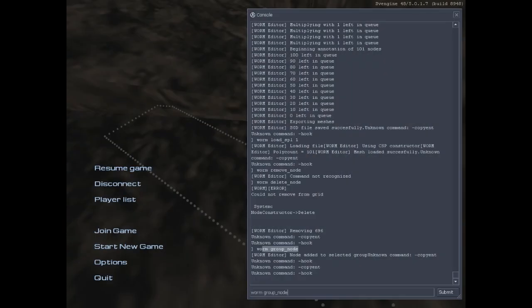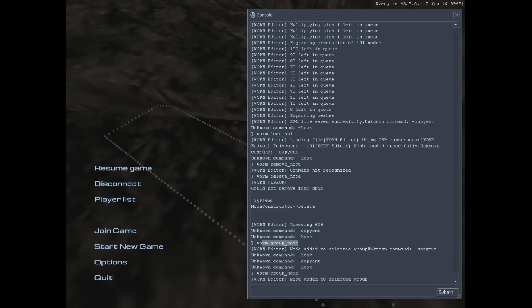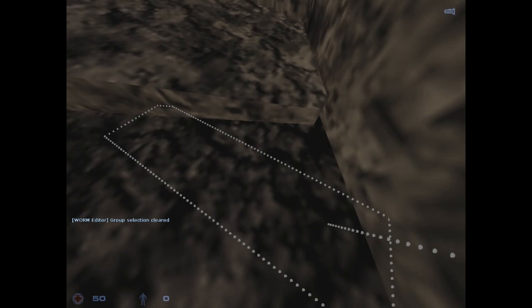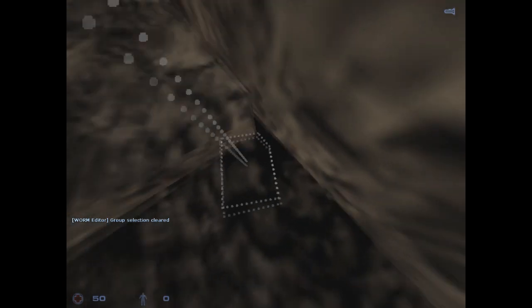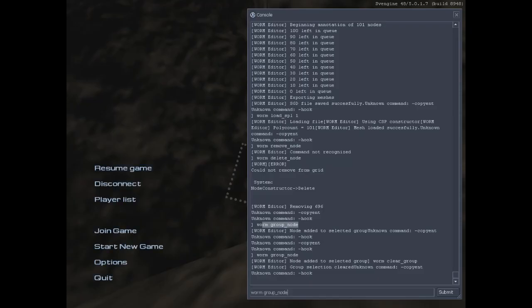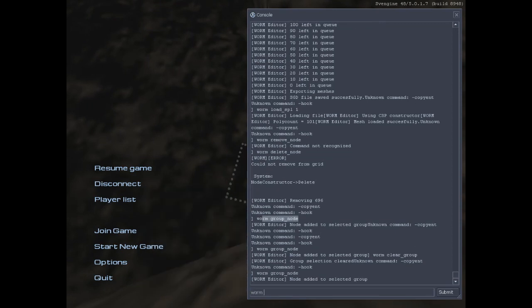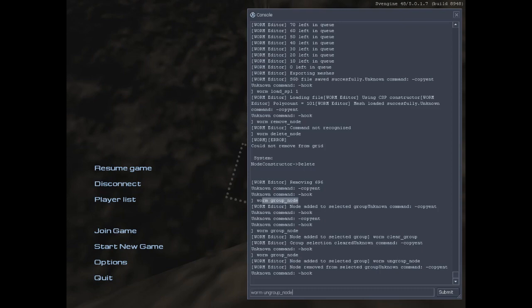You have to have at least 2 in a group. Now from here you could do worm clear group, and that just removes all of them from the group if you want. Or ungroup node. So if I do group node, but I want to remove a certain polygon from the group, ungroup node, right?